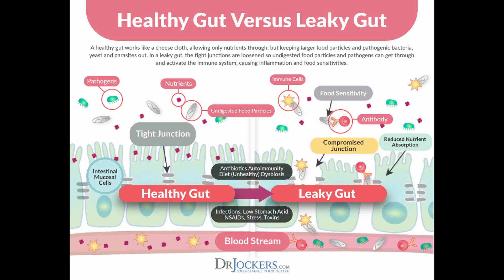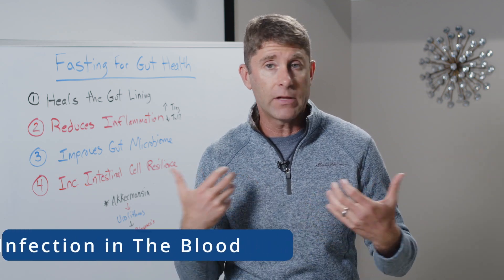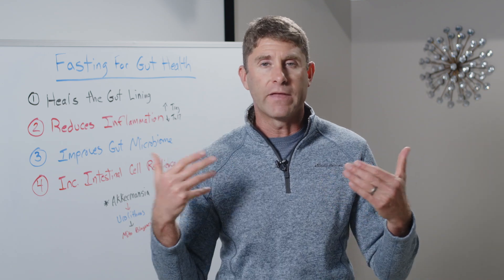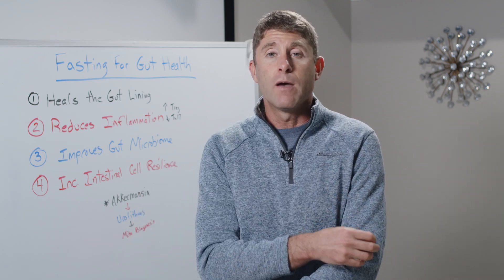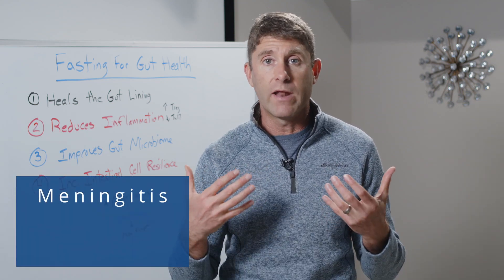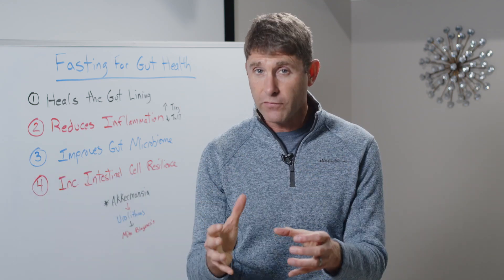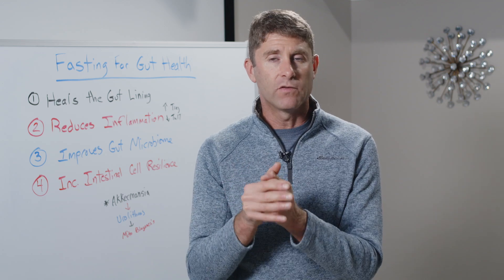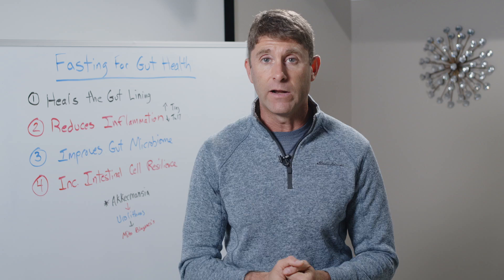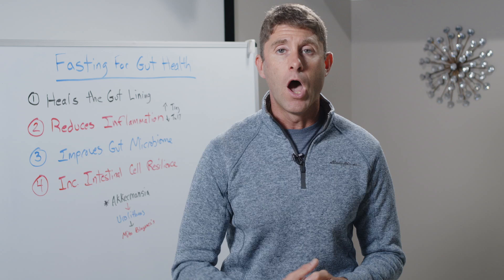The body recognizes potentially problematic proteins in the blood that could be dangerous, because most of our ancestors died from infections that got into the blood — typically from a tissue wound like a spear strike. Bacteria would spread wildly throughout the body, leading to meningitis, pneumonia, or encephalitis. Because of that, the body is primed to prevent infections in vital organs, and will create inflammation that over time can actually turn into autoimmunity.